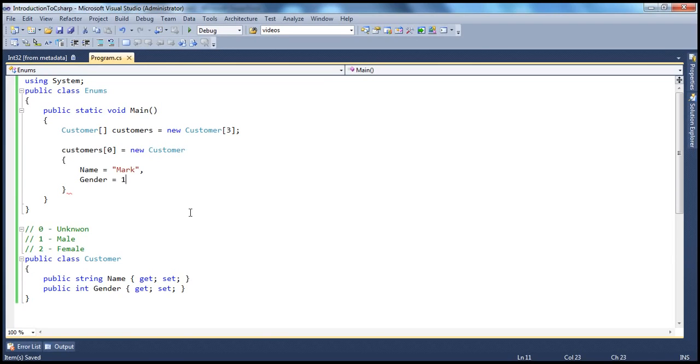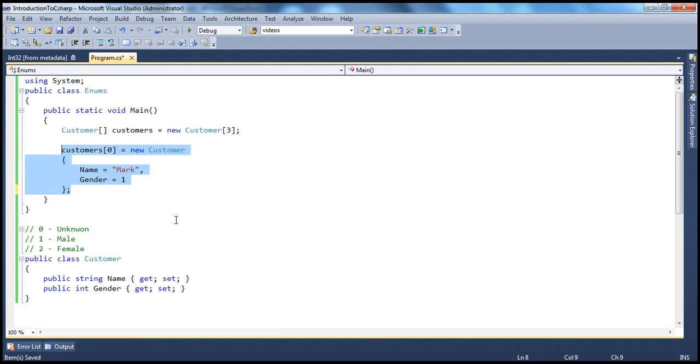Okay, so basically in the database, we are storing these customers, and the customer name column is a varchar column, whereas the gender column is an integer. So obviously when you prepare these customer objects and pass them to the database or retrieve them from the database, you're moving these values in the form of integers and not strings. So that's why our customer object has this property of type integer. Okay, so we have one customer object.